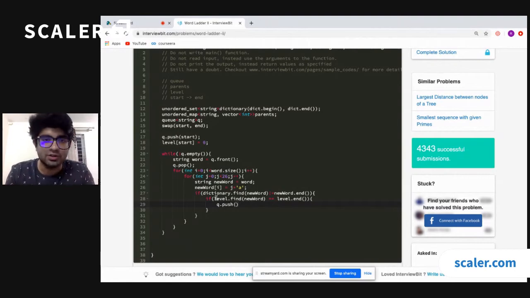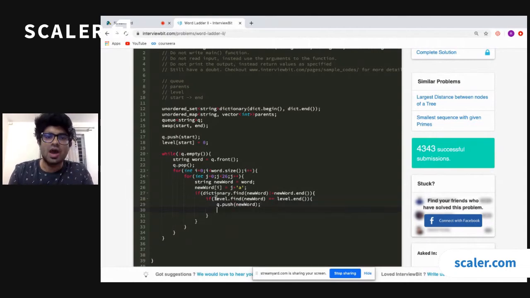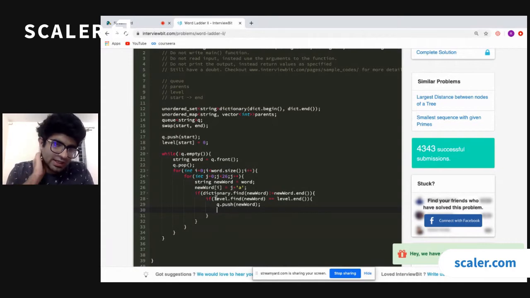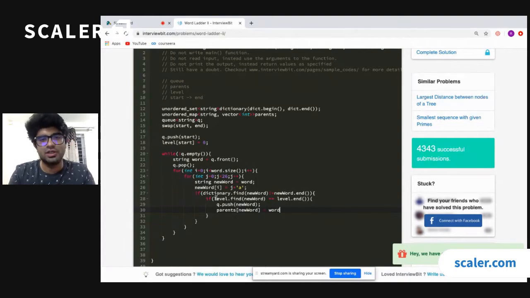So I need to visit that node, so I need to push that new word into my queue. Now as I push that word into the queue, the other thing that I need to do is mark the parents as I already explained to you. So the parent for this new word will be the word itself, because I am coming to that new word from word.